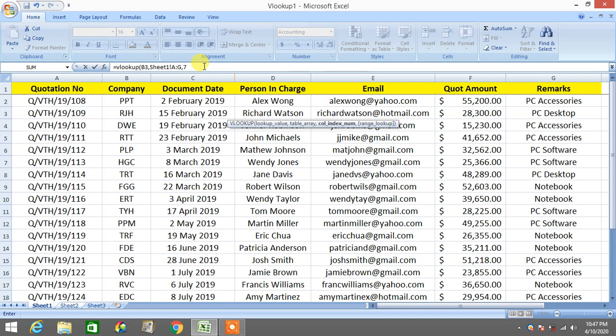Now, again, I will press a comma. When I enter this comma symbol, the VLOOKUP function will give me an option to select either an approximate match lookup or an exact match lookup. I want it to be definite and accurate, so I will choose 0 as an exact match. If you want an approximation, you can just type 1 for true approximate match. But in this case, I will type 0 for exact match, and press enter.